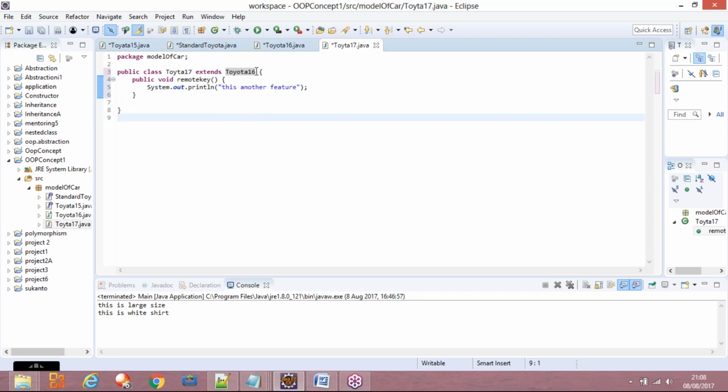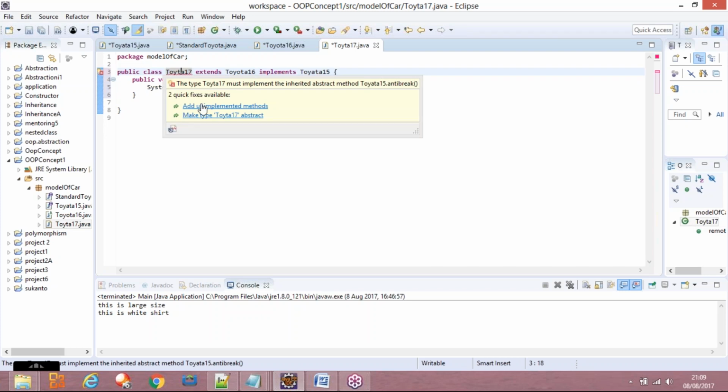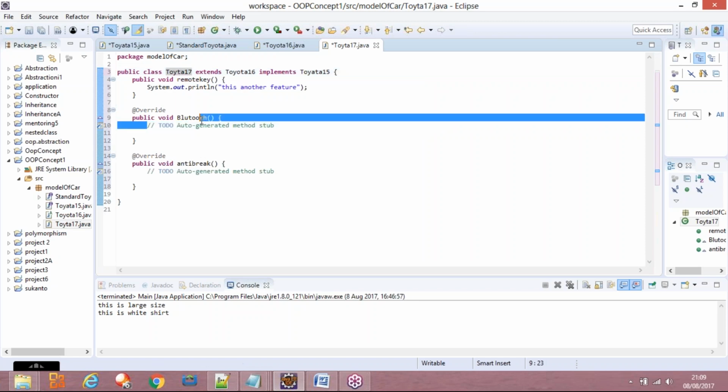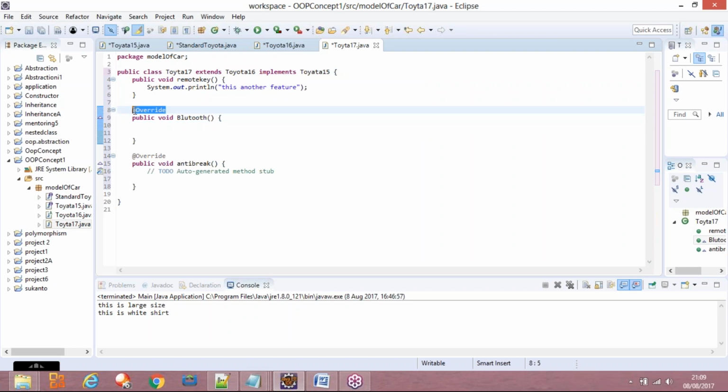Okay, now I'm trying to implement. See here, it says add unimplemented methods. So right click here, and I need to write down this method.